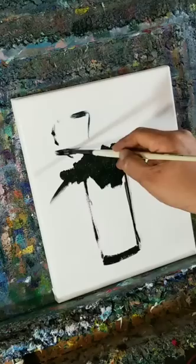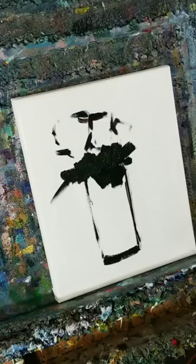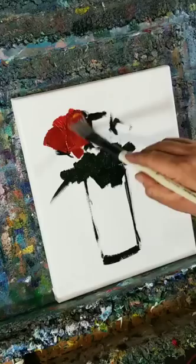I know some people see me painting very fast and think I'm being sloppy — I'm not, I promise you. There are artists out there who want to paint loose and then do it really sloppy. Do whatever you want, but loose does not mean sloppy. When you're painting sloppy, you're thinking too much — and when you're painting very carefully, you're also thinking too much. Very sloppy and very careful are, to me, the same thing.